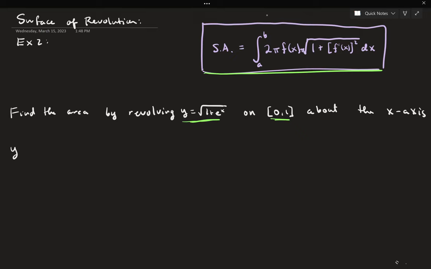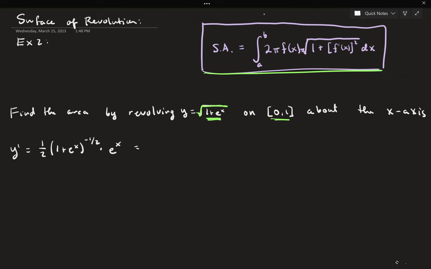First, I want to find the derivative of this function. I'm going to do this with the chain rule, because I've got an inside function, 1 plus e to the x, and then the outside is the square root. So I'm going to do the outside. The derivative of a square root is half x to the minus a half, but I'm going to keep it there. And then I have to multiply by the derivative of the inside. The derivative of 1 plus e to the x is just e to the x.